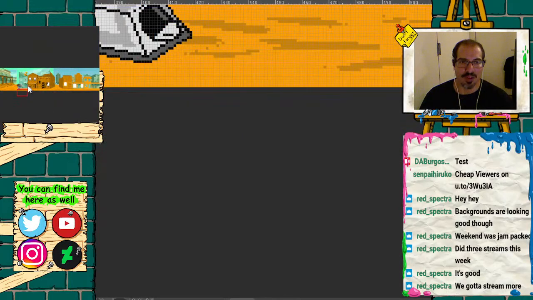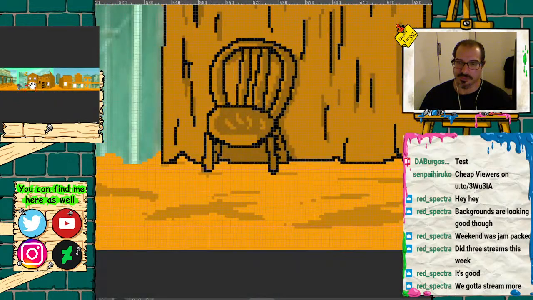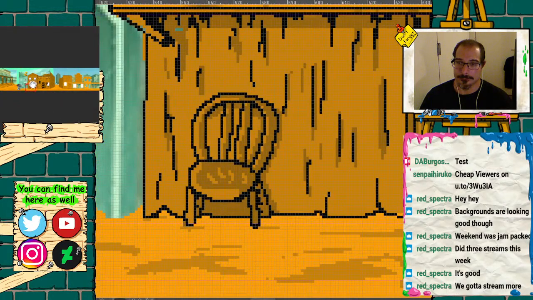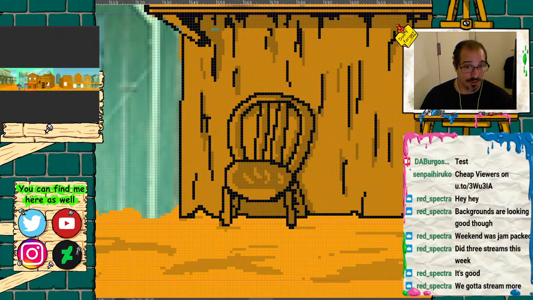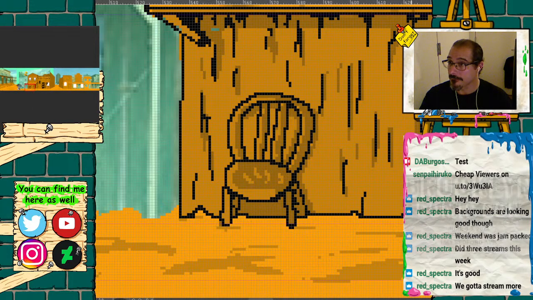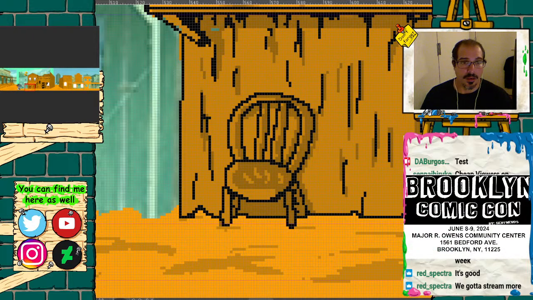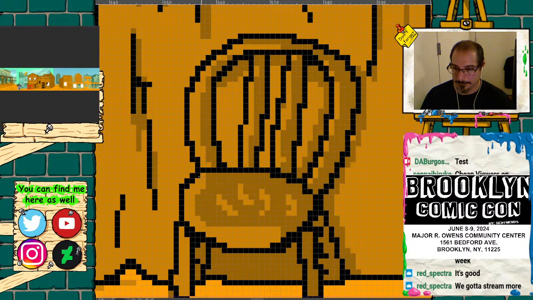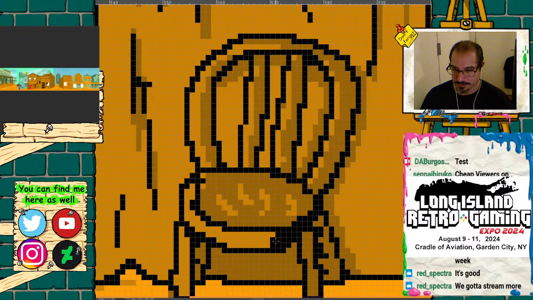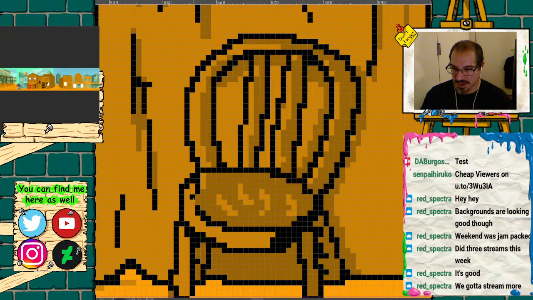Maybe I'll go back and really make that chair look more like a chair. I realize why it's bothering me now. I just realized why it's bothering me. Do that right now before I forget. There we go. Three-dimensional space, people.